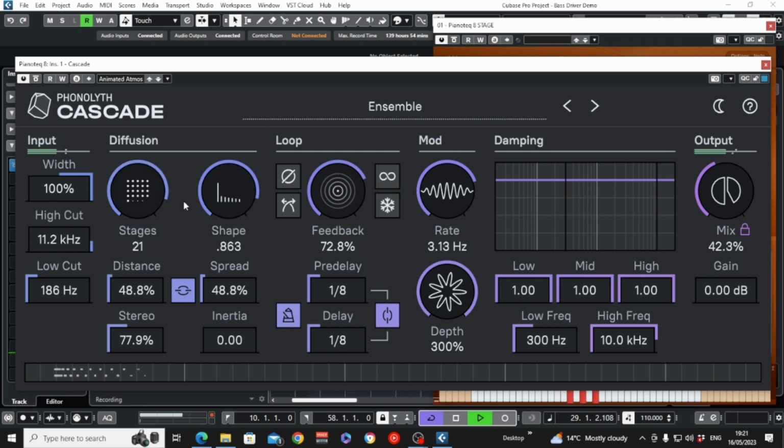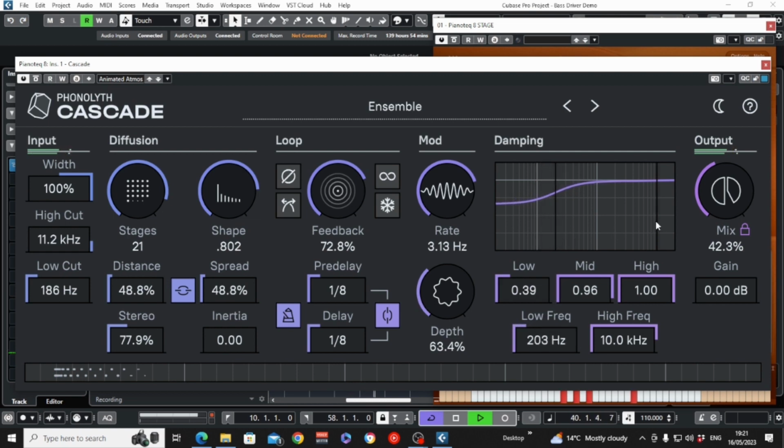The dampening controls in this software are second to none. The more I pull down this low control, the more we dampen the low frequencies, allowing the low register of the instrument to shine through. We can also adjust these parameters by clicking and dragging in the graphic, including these parameters here for where we cross over between low and mid and high dampening frequencies.